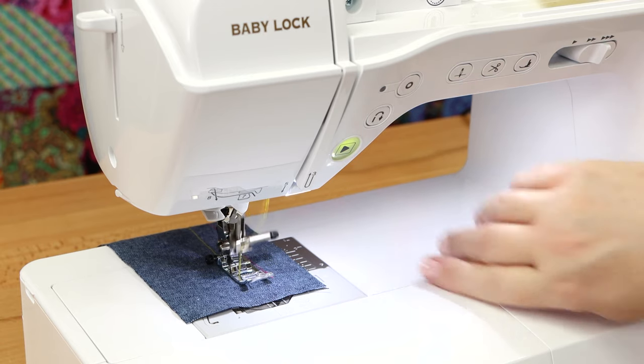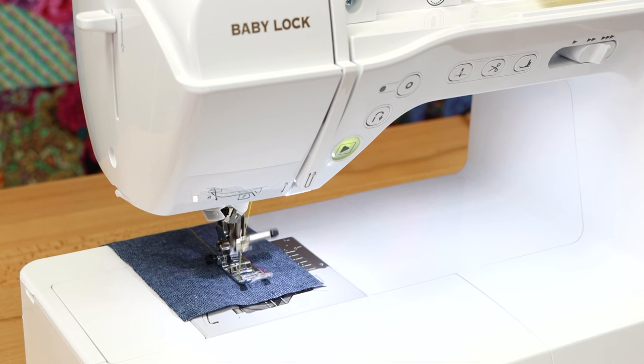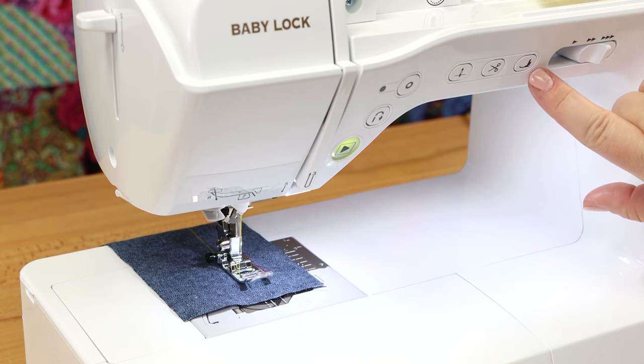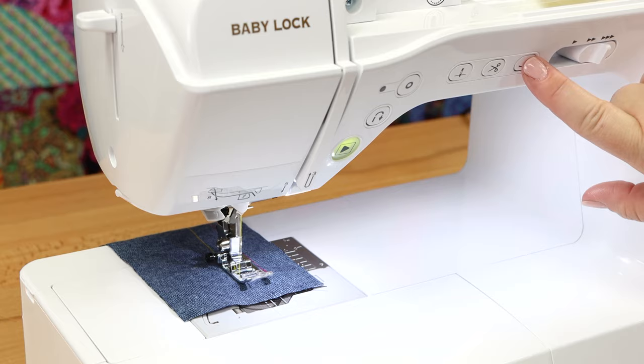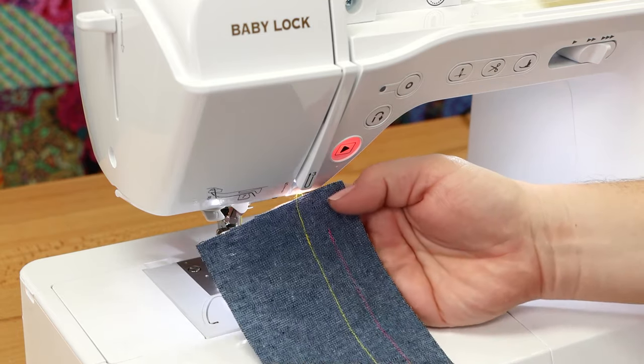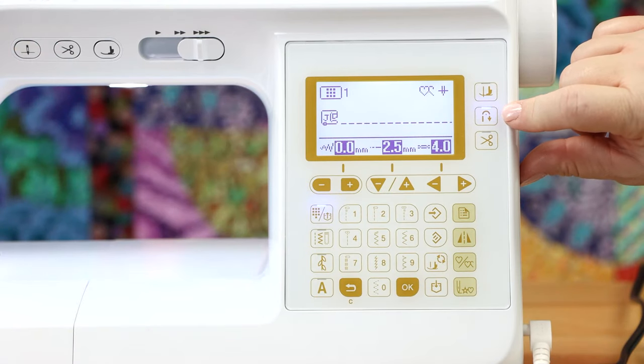When I do that, the machine is now taking three or four stitches backwards for me, and stopping with the needle in the down position. So now I simply touch my cut button, and then I'm going to touch my presser foot lifter button. And there's that. So now the machine did the reversing for me. All right, so that was the automatic reverse.